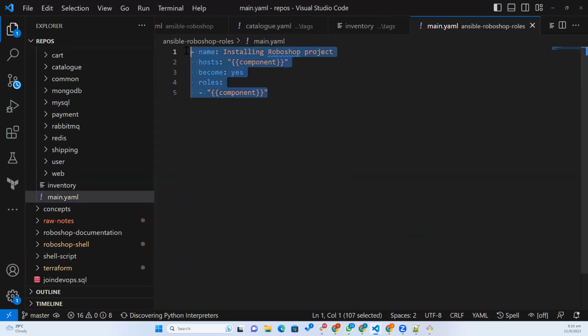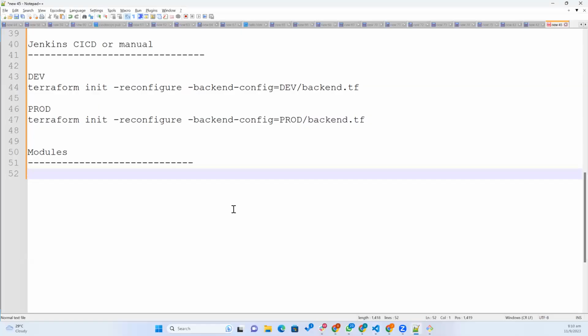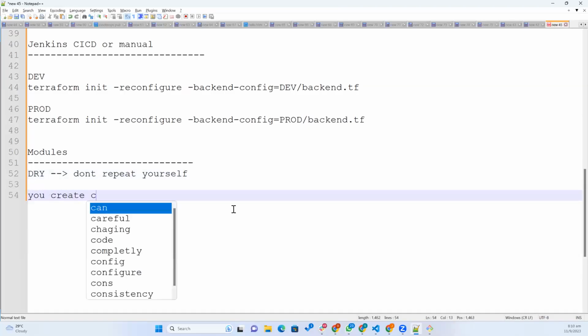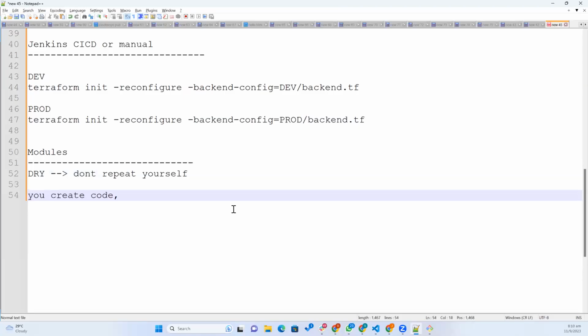So what is this approach? Again, it is don't repeat yourself. You create code, and our goal is to reuse it instead of writing the same thing again and again.